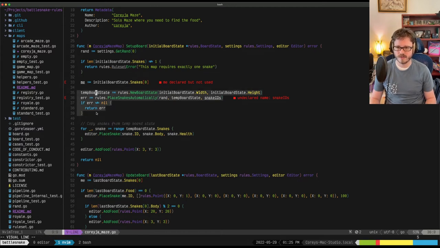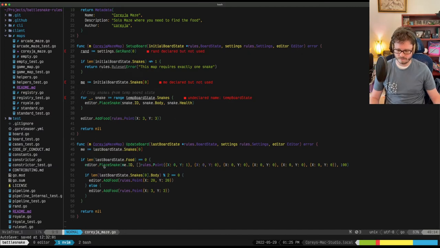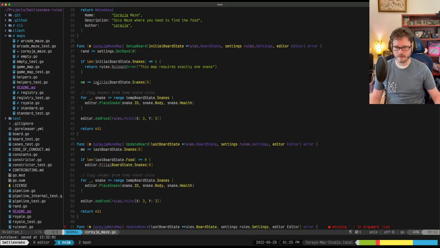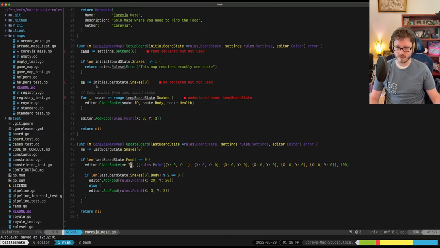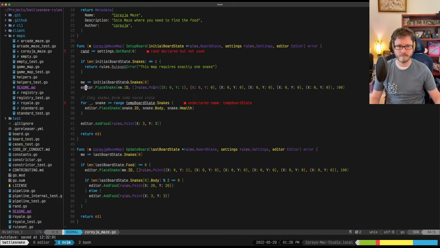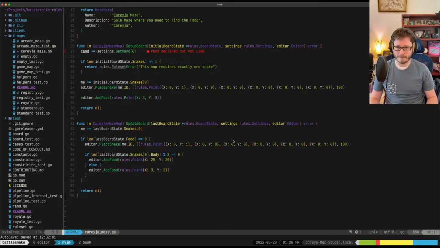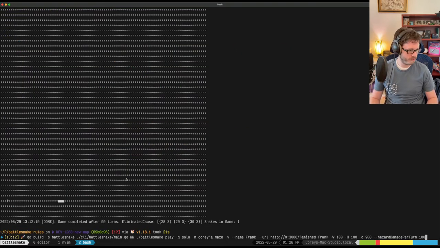Nope, we're not gonna place snakes automatically. No, I wanted to copy this code, put it here. So we place me with lots of tails and health 100 here. We are not doing this anymore. Yep. Okay, this is still going to be my same infinite looping thing, but a little bit different. I'm not going to do 100 by 100 just because that's too big to look at. 25 by 25.